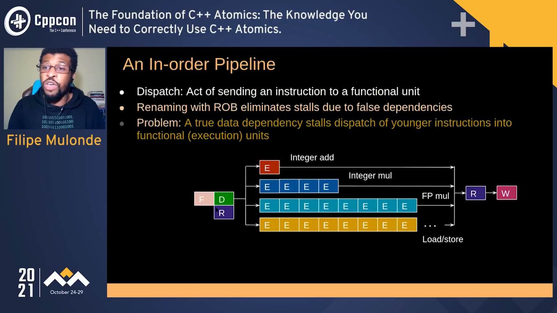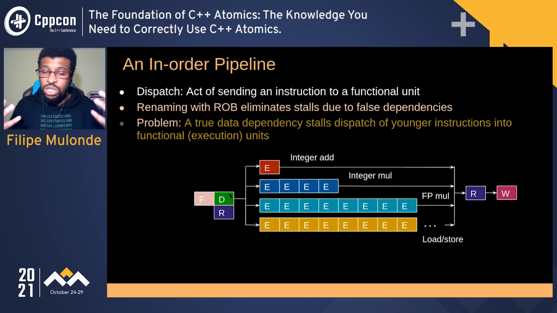So first, we fetch the instruction. After that, we move the instruction to the decode stage. At the decode stage, we allocate an entry for that instruction in the reorder buffer to provide precise exceptions. And we also perform register renaming using the buffer to eliminate anti and output dependencies. After that, we access the register file or the reorder buffer to get the values of the operands of that instruction, and we wait until all the operands are ready so that we can schedule or dispatch this instruction into a functional unit.